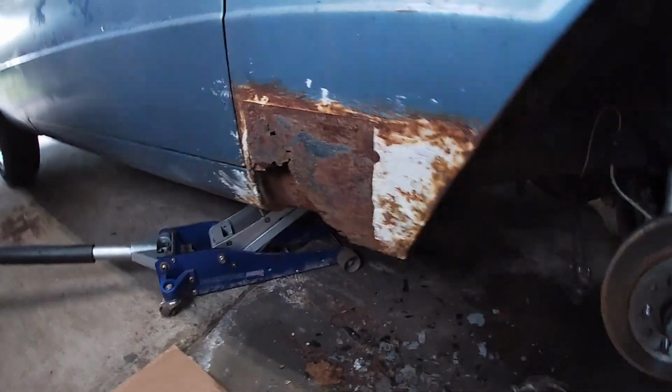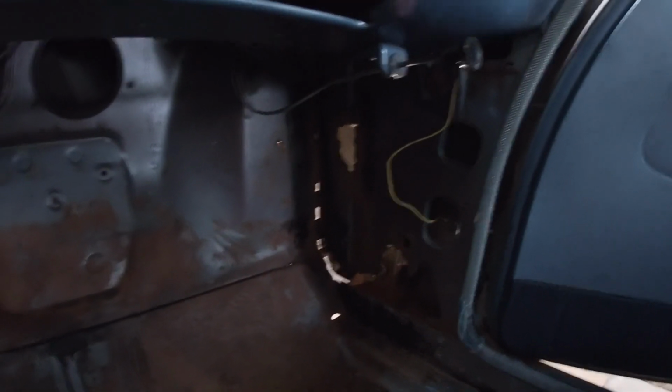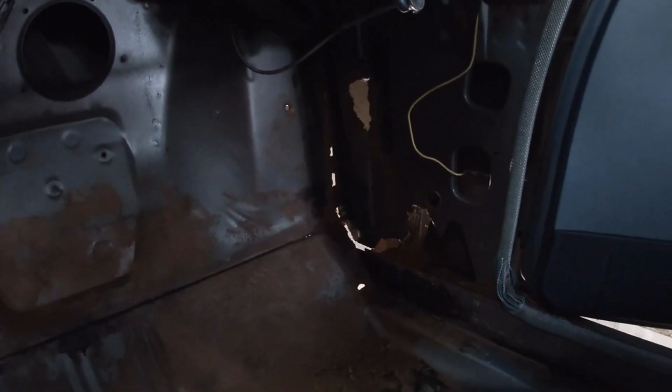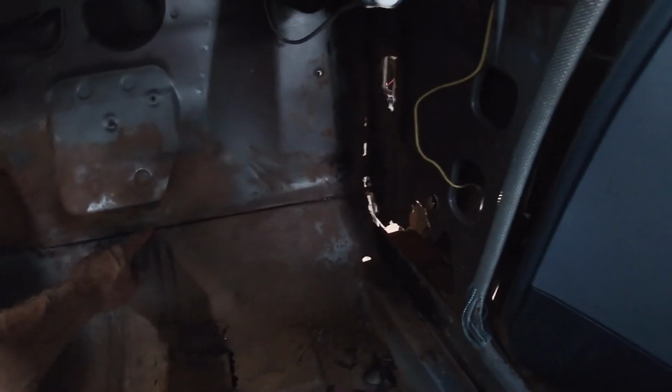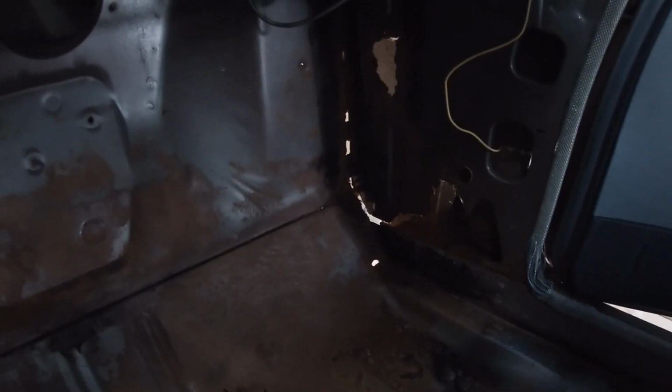So on the inside, what I like to do is put a light on the opposite side, and I can see all the rust holes. So there's a hole here, but it's just where the seam sealer was. There's a couple holes of light here. This is a rust hole. So those I can fill up with the seam sealer because that's how it was from the factory.